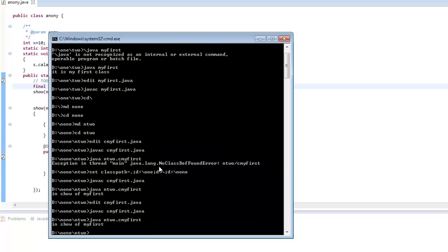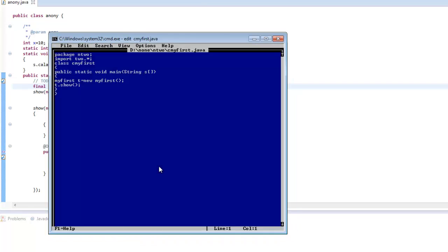So it works as earlier, the only difference that we have made is we have reduced the amount of code that we will be writing if we are repeatedly using this myFirst class. Now we need not address myFirst every time as 2.myFirst. I can simply write myFirst in case I have written the import statement. The only problem in this case is, in case you have a myFirst class in the current directory, these two classes may clash and there might be some ambiguity in the call.